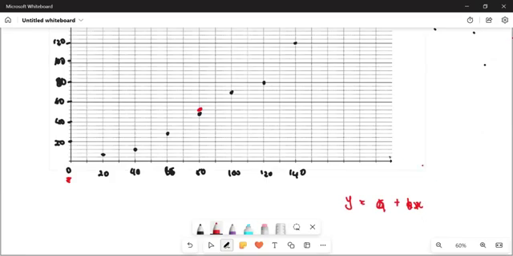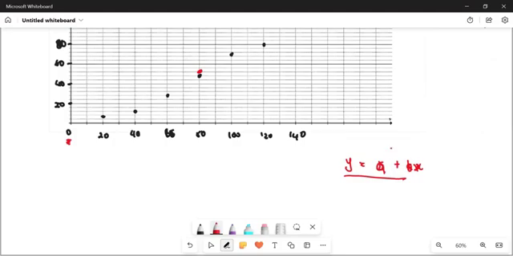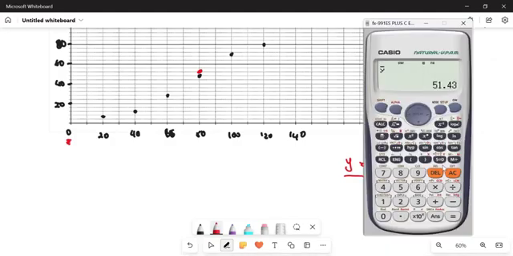Okay. So now, before we draw our line of best fit, let's determine the equation. For you to determine the equation, you need to know what is A, you need to know what is B. Where do you get A and B? You're still going to get them on your calculator, except instead of using 4, which we've been using in grade 11, we're no longer going to use 4. We're going to say shift and then 1.